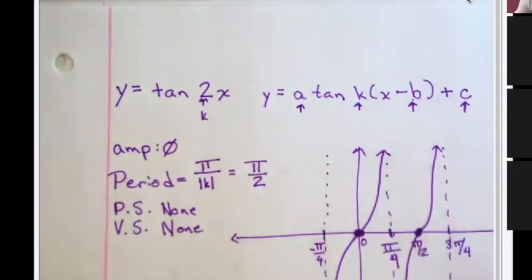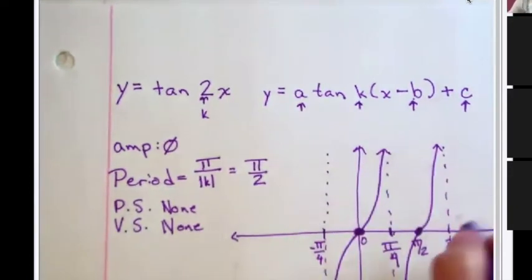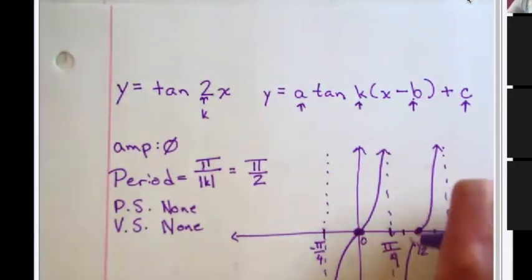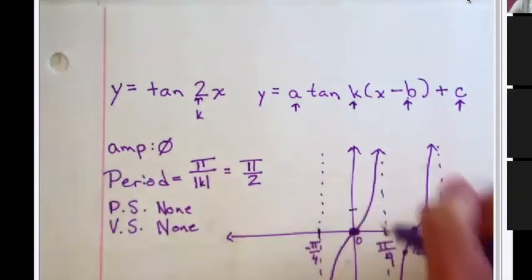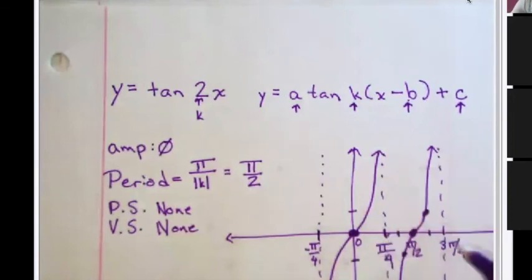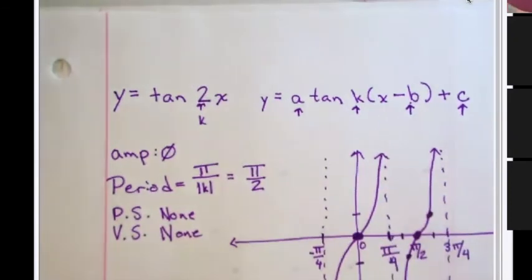We could split it up a little bit more so that we could see where these intermediate points are. So if we split it up again, we'd be counting by 8ths. But we can sketch these pretty accurately without that. But those should be at 1, -1. So that's what 2 periods of that graph look like. So it's the same as my original, but it's squished together a little bit. That's the only thing that we've changed. Okay.